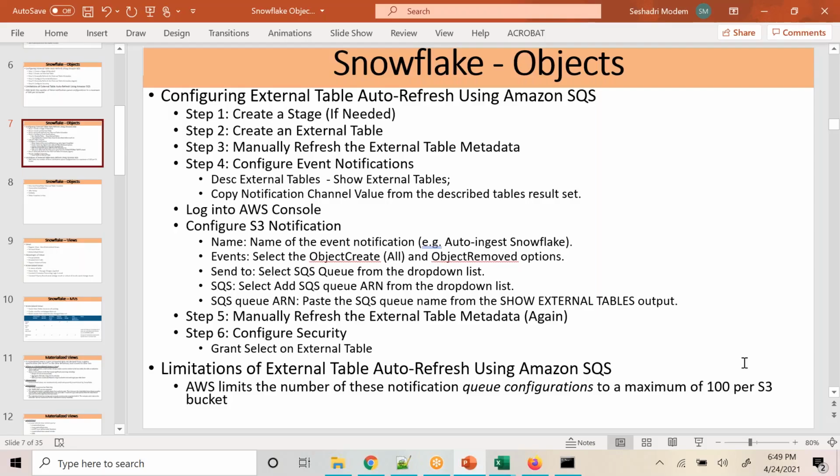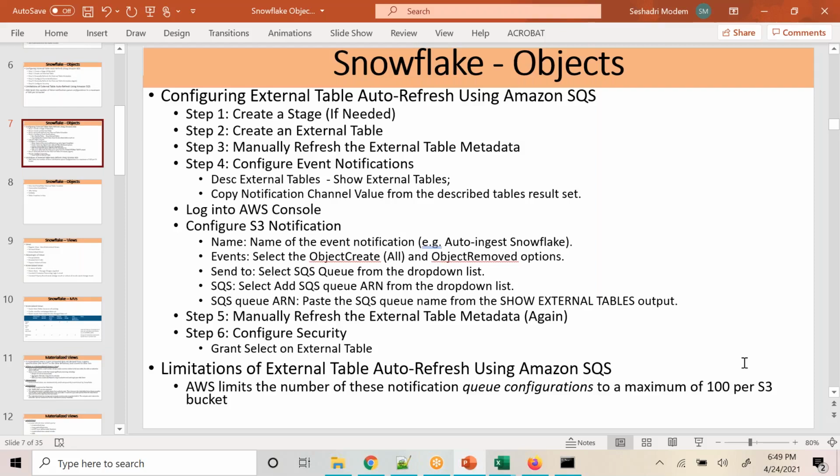Yes, sir. Even I got confused. There are two different concepts, and he's comparing those and asking me. I was thinking whether I missed a point. No, those are two different concepts. His question is, you already have a time travel option, so why do you need to create a transient table? Who said we wanted to create a transient table? My creation of a transient table is for a different business scenario.